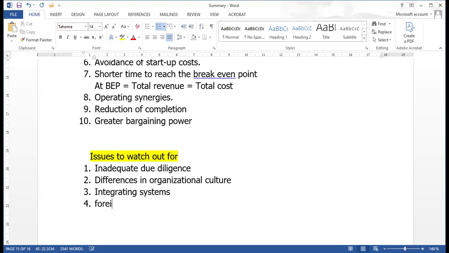Find, like in the case of a Ugandan company trying to acquire a Tanzanian company, the way we operate, we have a kind of regulation, like let's say tax. But when we go to the other country, you may find they also have another tax system. So integrating our system, the way we operate here, with theirs may be a challenge.